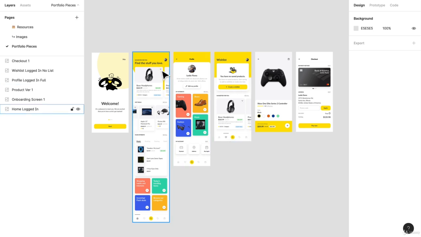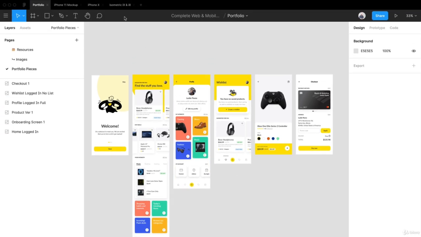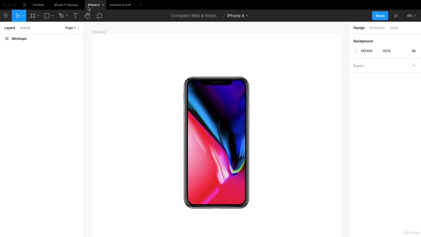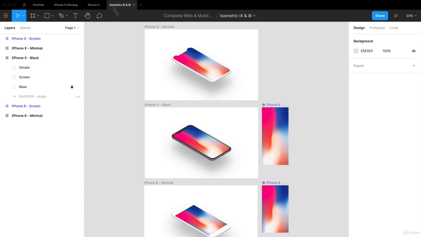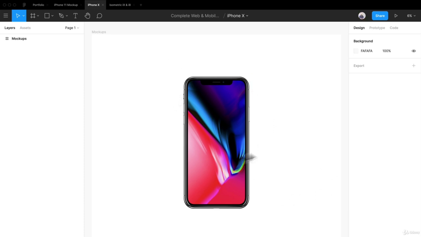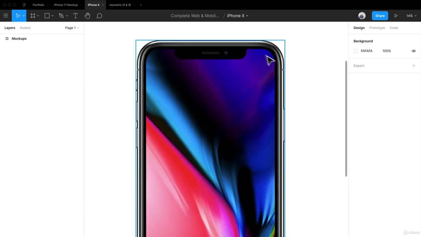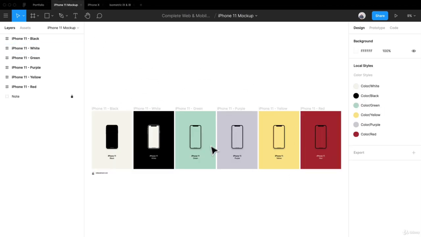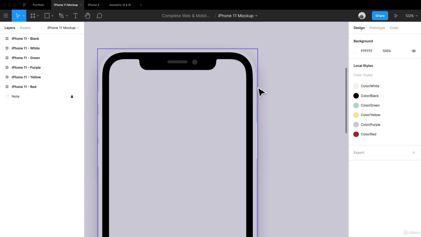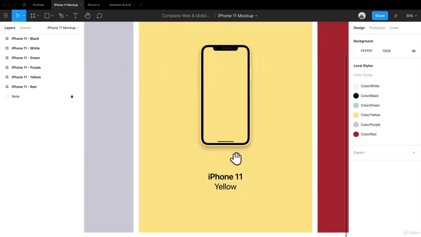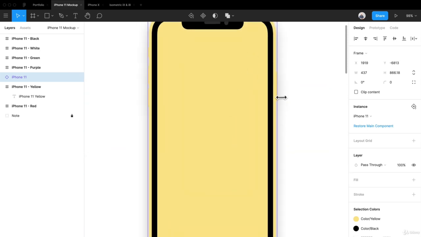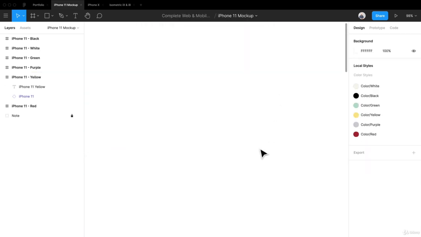what we're going to do is bring up the iPhone mockups. You can find these types of mockups anywhere. I have a couple different variations here, and these will be available to you as well. I have an isometric view if you like that look. If you just want a view of a realistic iPhone X, you can get that with this. Same thing with these views. These are just colorized a bit. So this is a grayish purple. We have a yellow border. So if you see, I'm just going to take this off. We have a yellow border, so it can go with the type of content that you're working with.